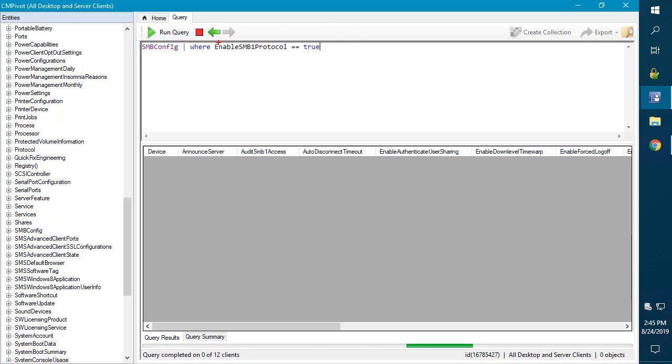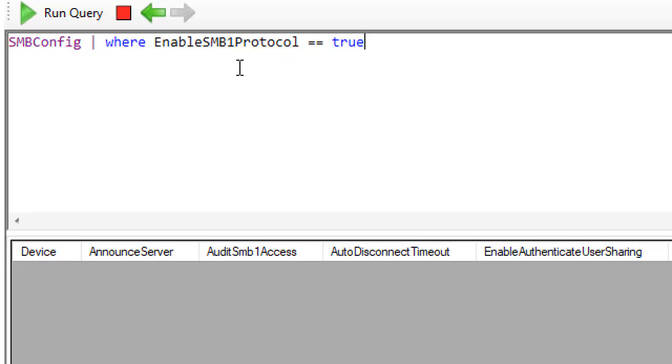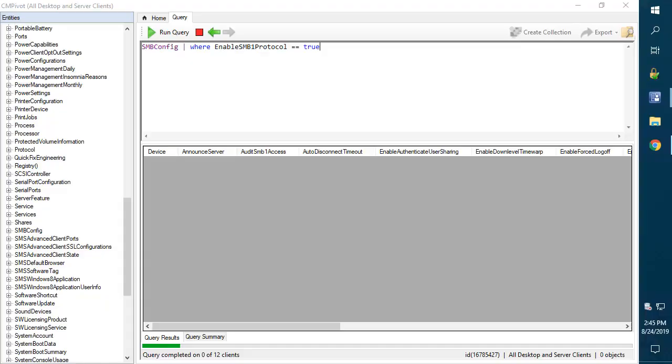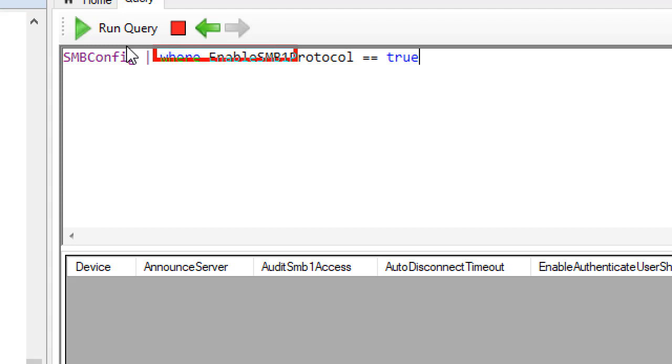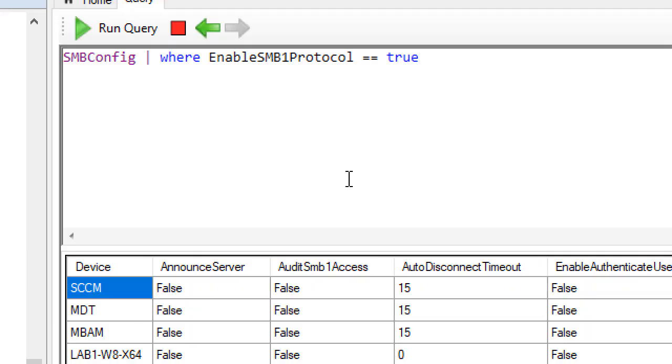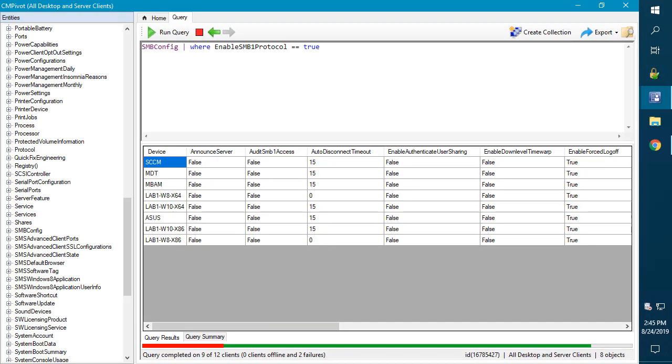With CMPivot, you could essentially run a query in real time against all devices within your environment and see if SMB1 is enabled. So think about if you had that capability back when this exploit was happening, and you could go out and query in real time what devices had SMB protocol 1 enabled, and then you could essentially take action on them by using a script to turn that off.